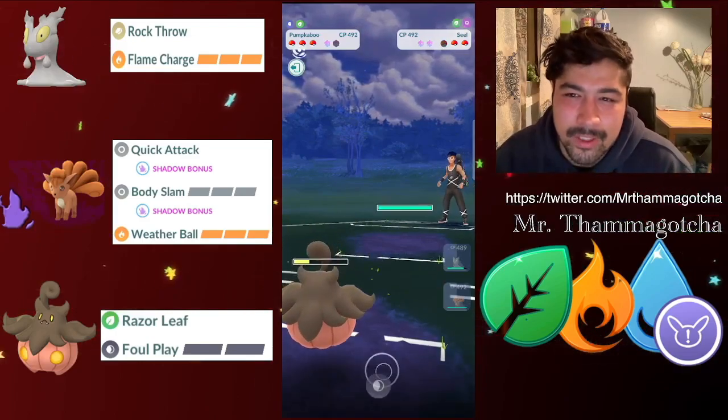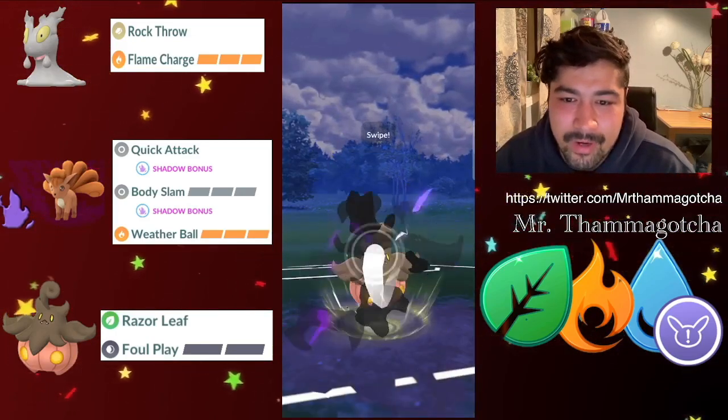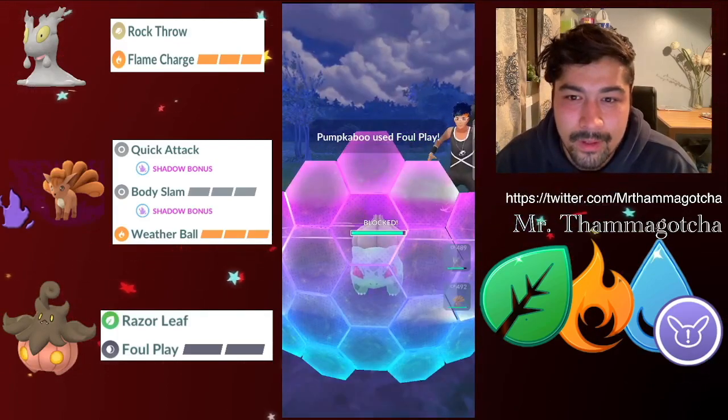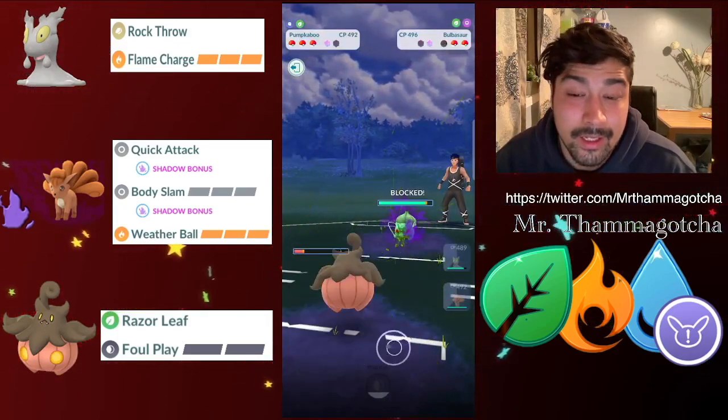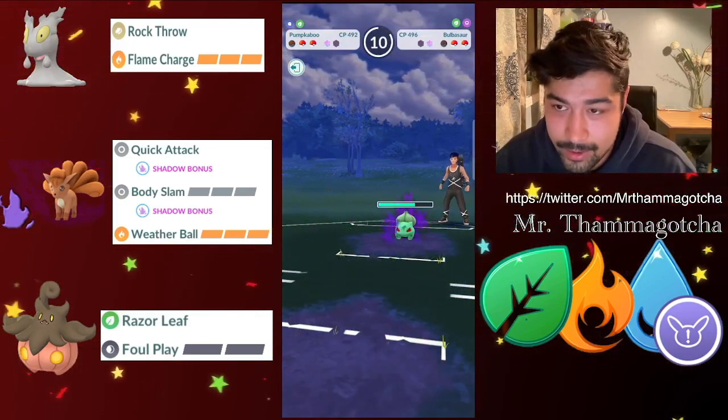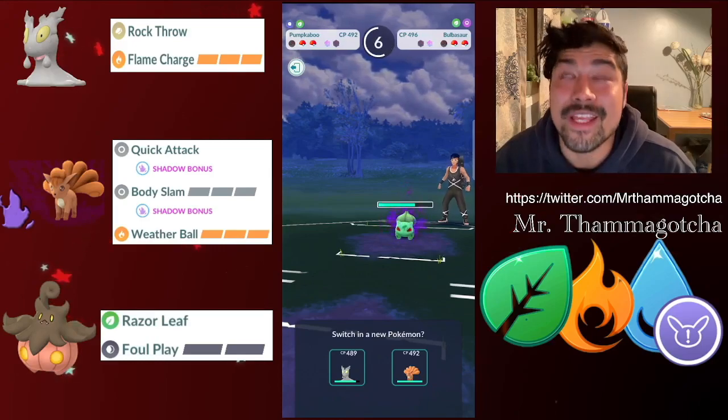Just wanted to keep alignment here, and they're really not going to be able to Vine Whip us all the way down. So they come back in with the Bulbasaur. I'm going to foul play. They can Vine Whip us all the way down. Oh my gosh, they can. And they did. And they have a ridiculous amount of energy.